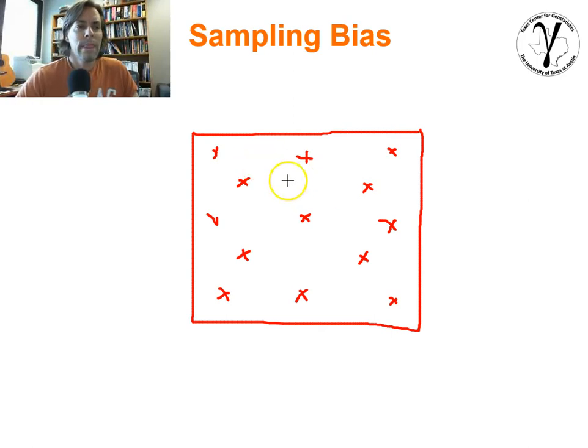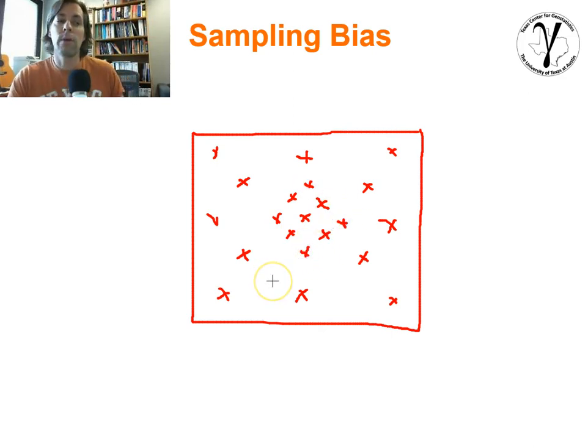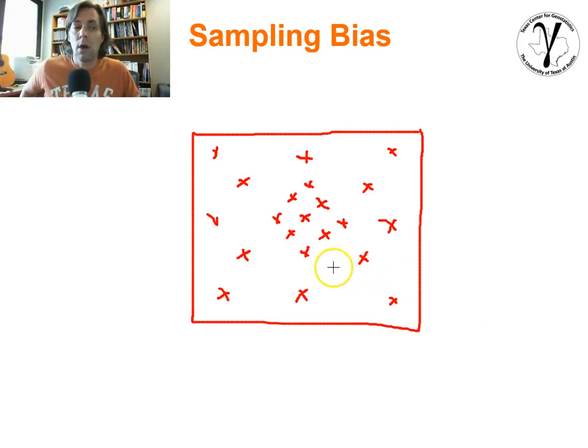Now imagine if we started to see things like this happening, where we have a specific location where the samples are denser. Would you be comfortable using the equal weighted average of all of those samples to assess the average over this entire reservoir? You'd be concerned because you see that the data is being gathered at a much greater density in a specific part of the reservoir. And so we'd be concerned about what's going on there.